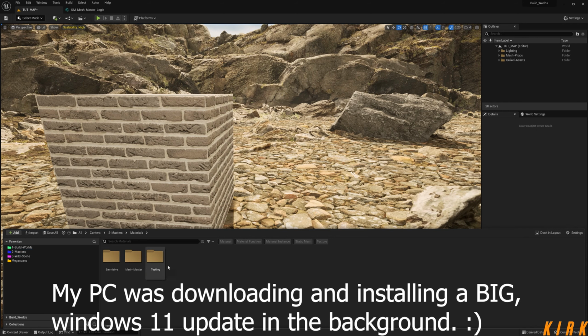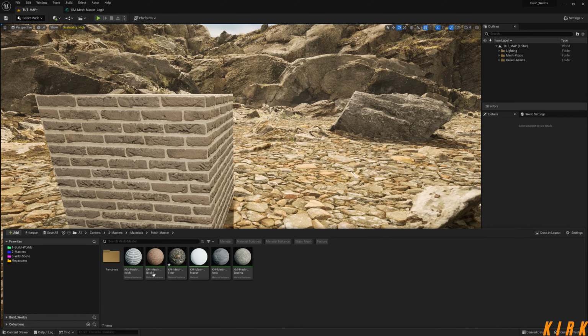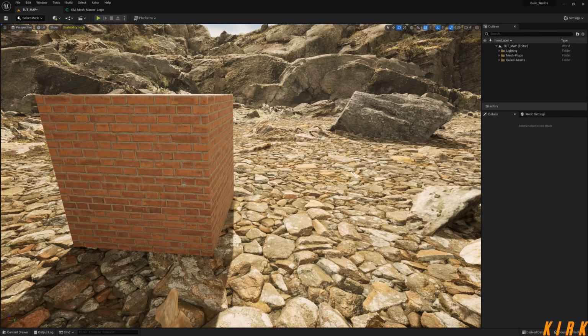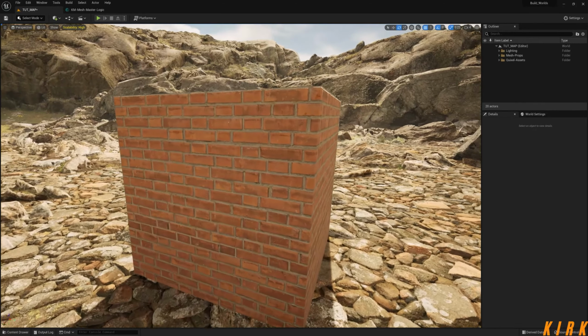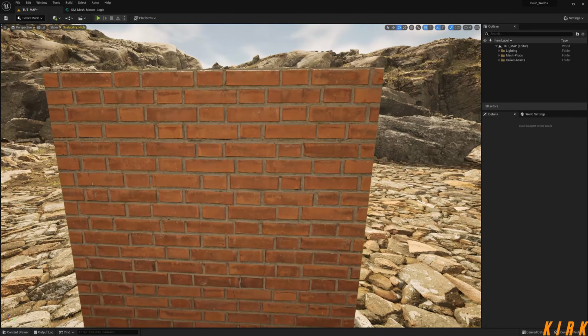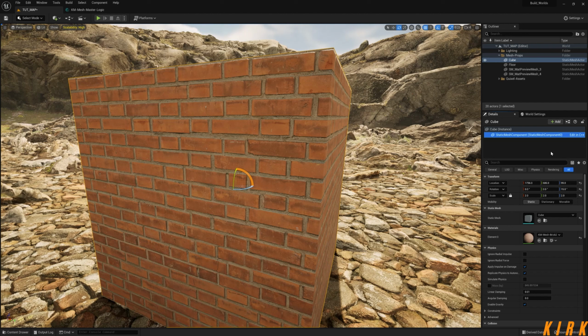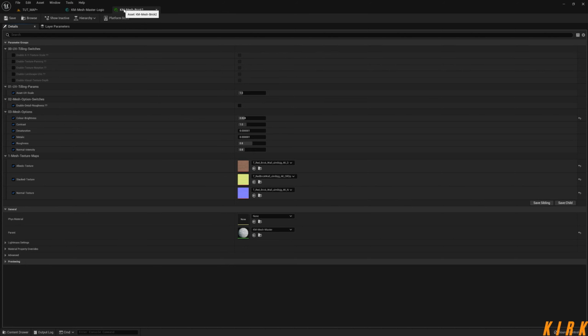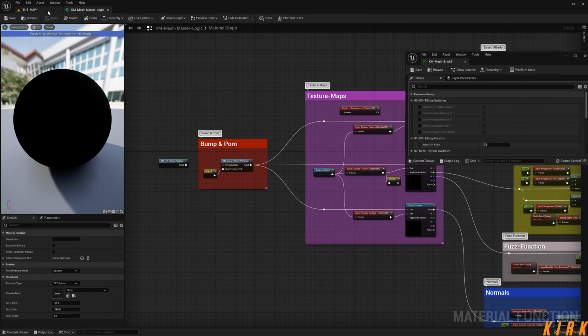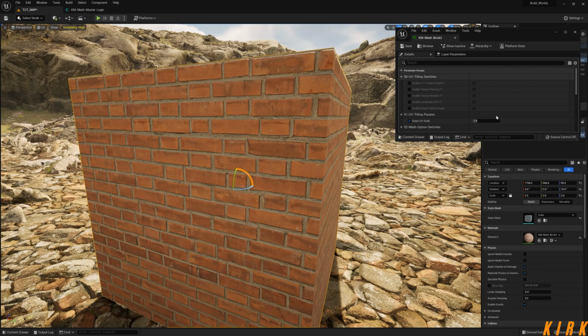Come to materials, mesh master, and we're just going to choose this mesh brick. It's a material instance. I'm just going to drag this straight onto this cube, and our shaders are still compiling, I think. And now we have this on here. I click on this, select the static mesh component, and then double click the material instance. We'll drag this out of the way here. And now this should work.